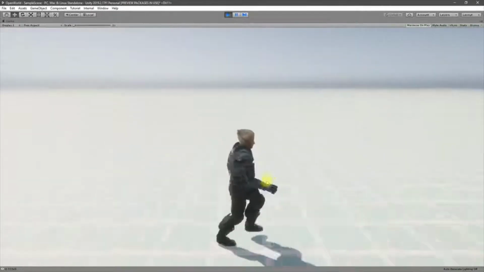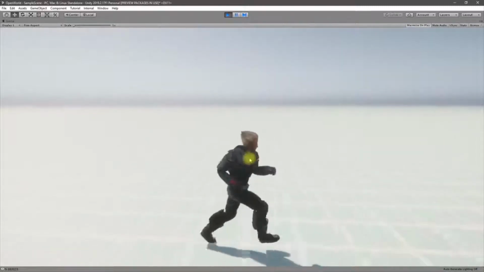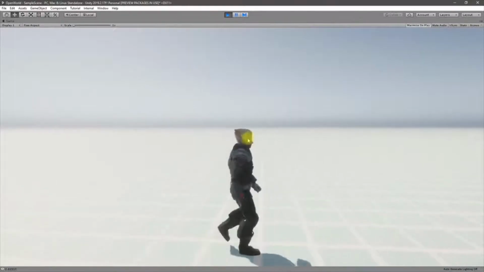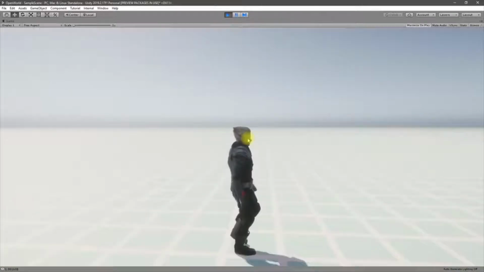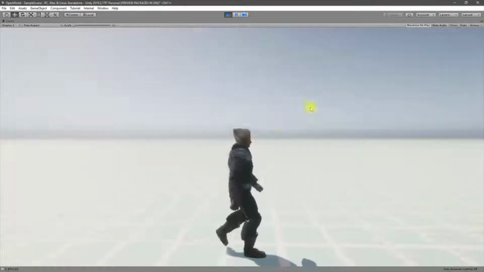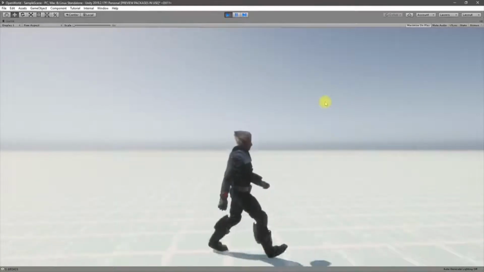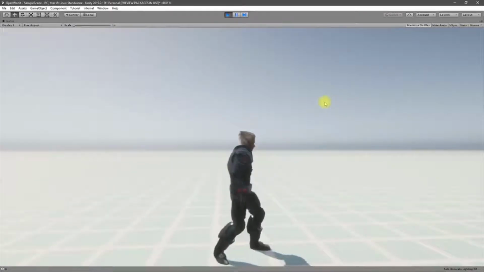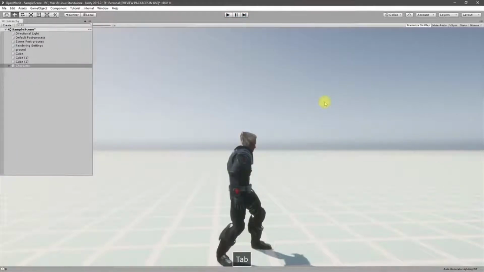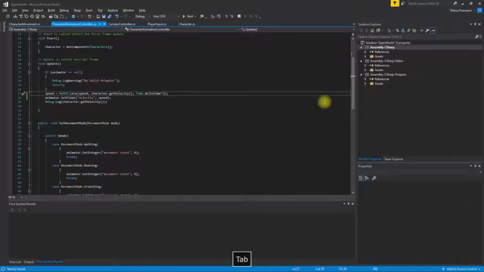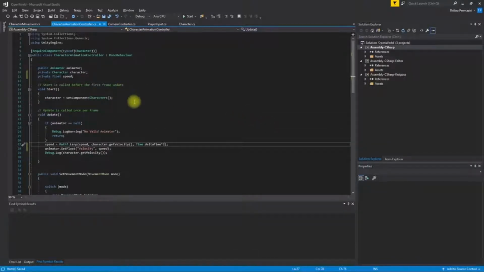If I maximize this, you can see when I walk, the foot still slides a little bit. We can clearly see that if I reduce the time scale. So let's try that.